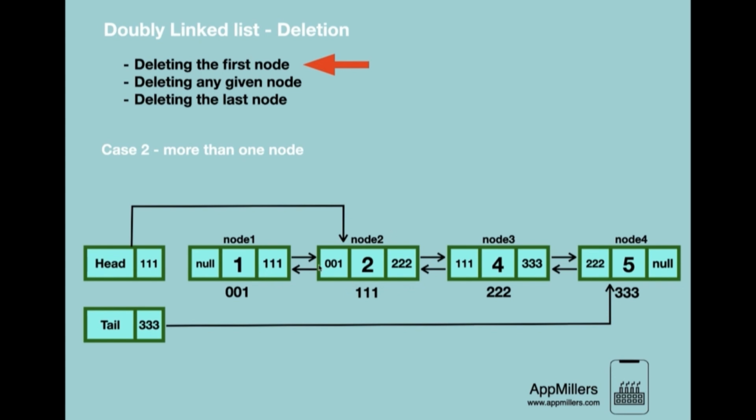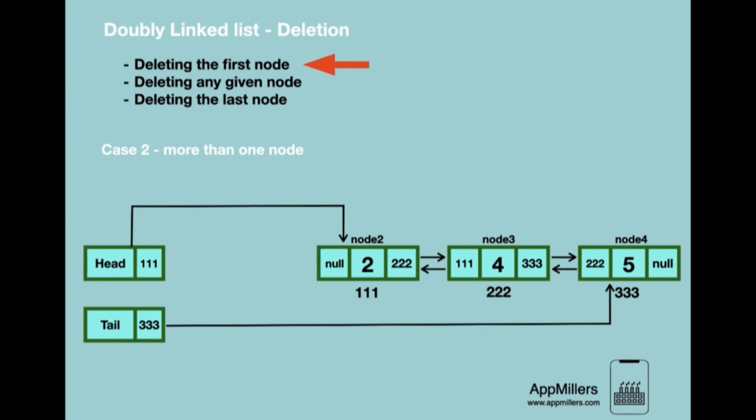So if we set node 2's previous reference to null, this will delete a reverse link between node 2 and node 1. So if I set it to null, you see that the link between node 2 and node 1 is deleted. Now node 1 is not referenced by any node, so this is eligible for garbage collection. The garbage collector can come and delete this node from the memory. So with this, deletion of a node from beginning of double linked list is complete.